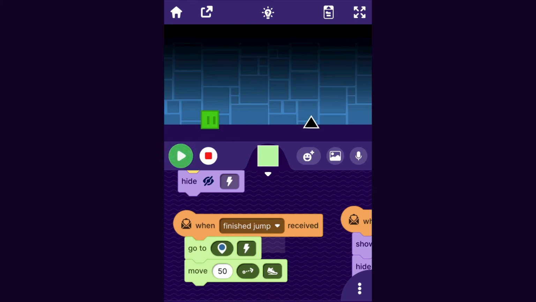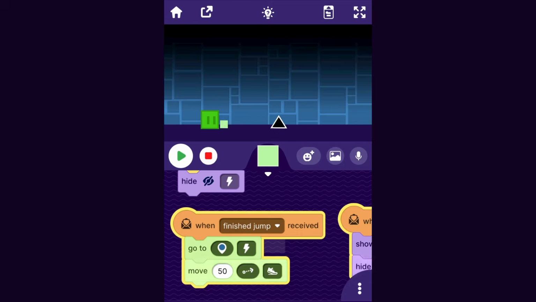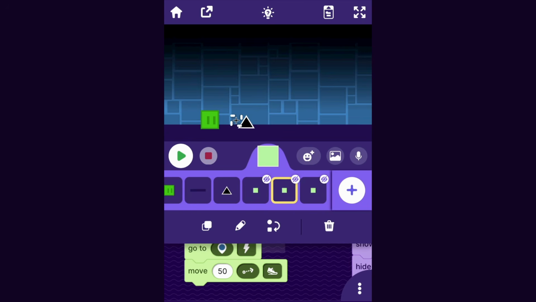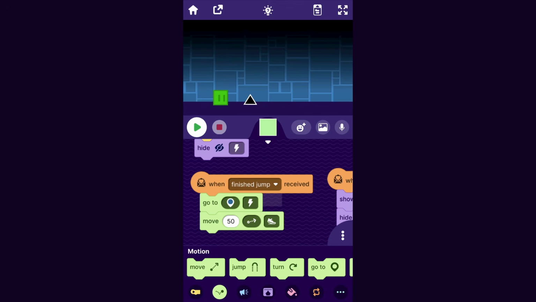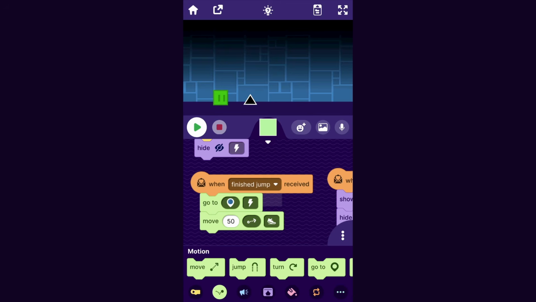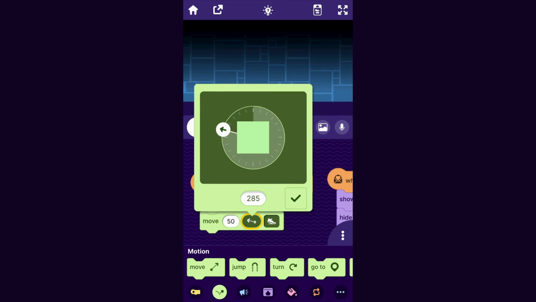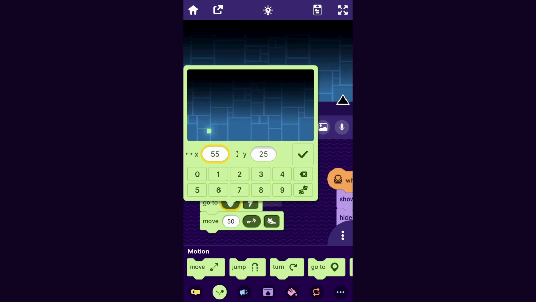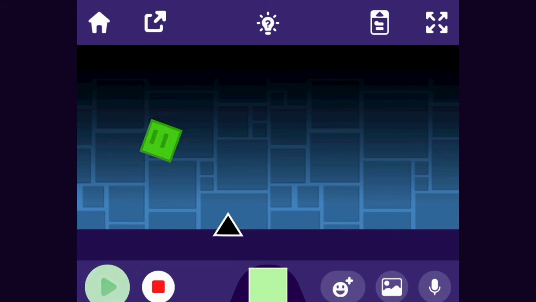Let's try that out. So I'm going along and it looks the same as before, and that's because these 3 sprites are all in the exact same place as each other because they're all moving out in the exact same direction. So one way I can fix this is I can go to the second one and make it start from a different location and move in a different direction. And I can do the same thing for the third one. So let's just try that all out. Okay, I like that quite a bit.